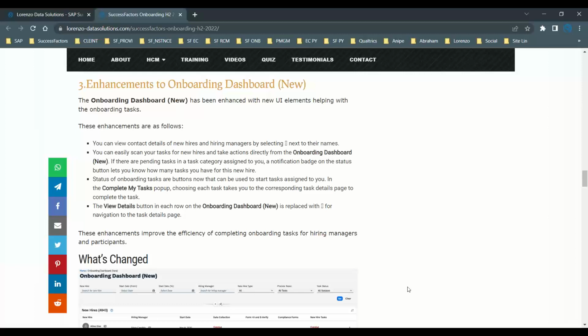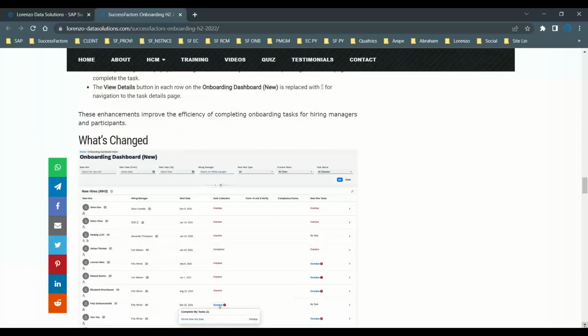And the view details button is replaced with a small icon for navigation to the task details page. So these enhancements improve the efficiency of completing the onboarding task for hiring managers and onboarding users.